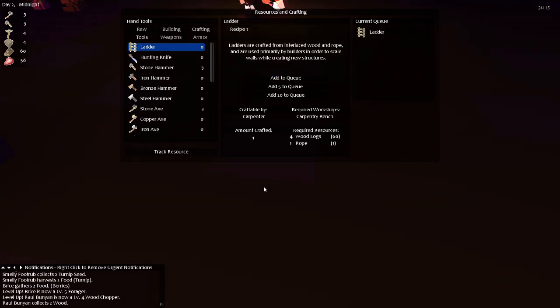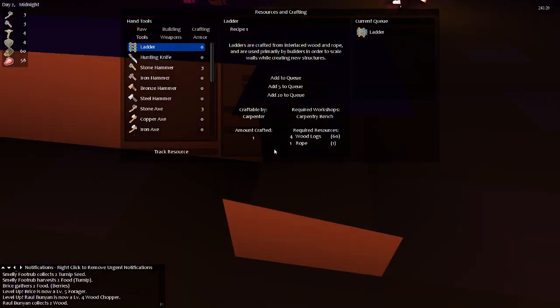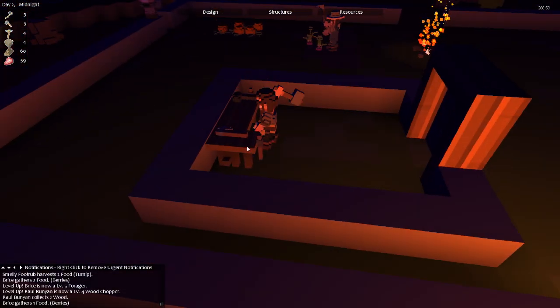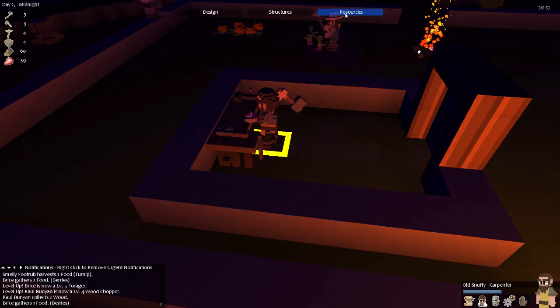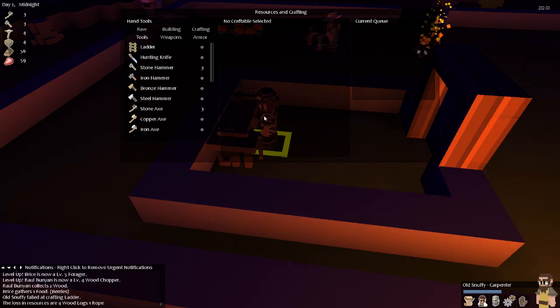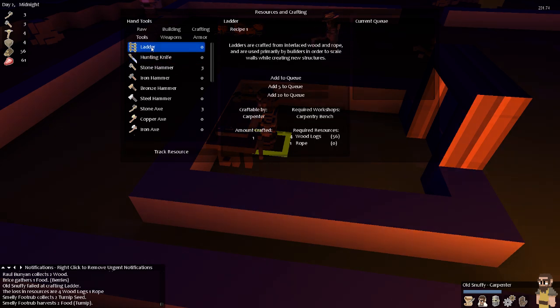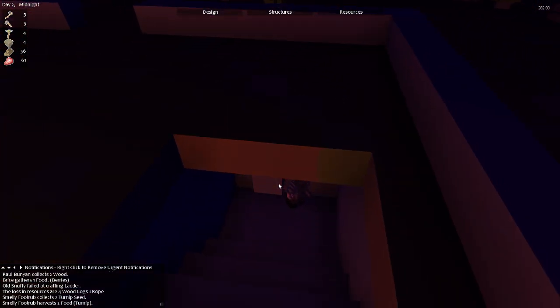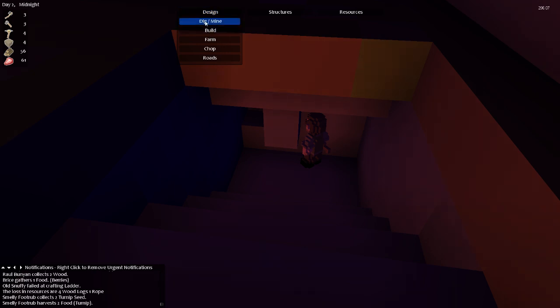Let's try it one more time. How hard can it be to make a freaking ladder? And why am I, oh, there we go. Make it happen. Make it happen. Don't fail on me. It's just a ladder. Oh, you failed and you even lost all the resources. Are you kidding me? And then we gotta wait for two more animals here. Nice job. Nice one. Butt munch.